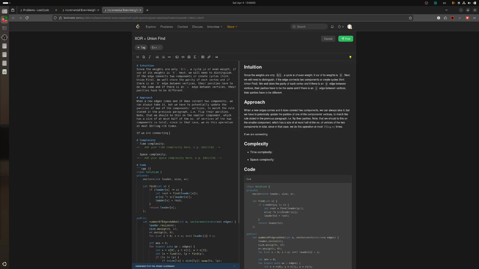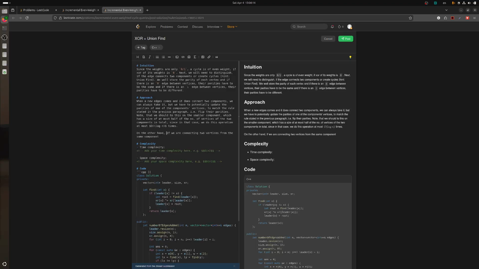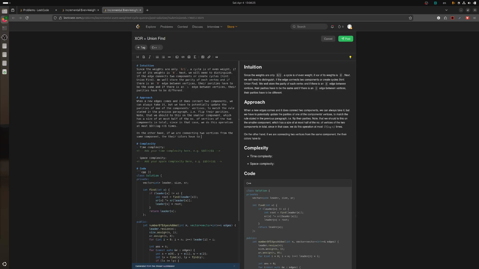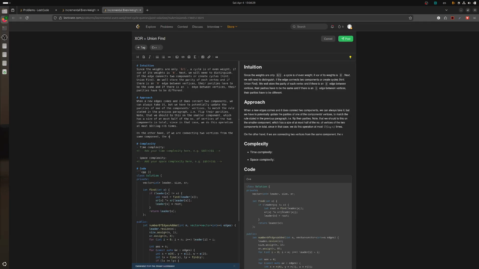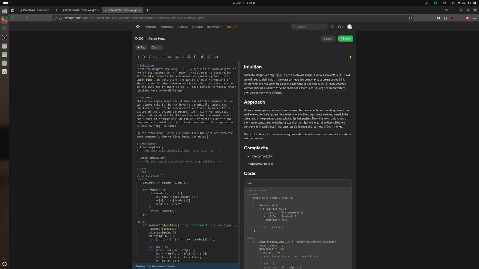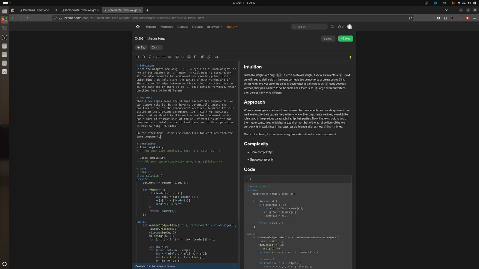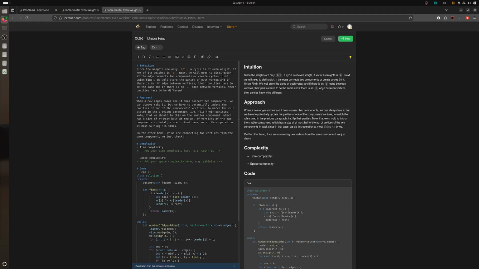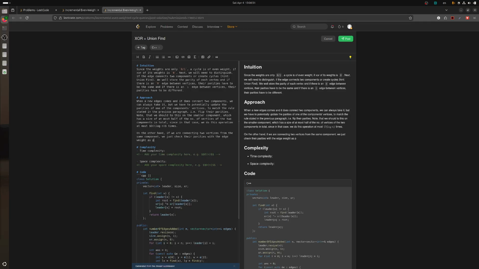If we are connecting two vertices from the same component, on the other hand, we just check their parities with the edge weight as per the condition in the first paragraph.